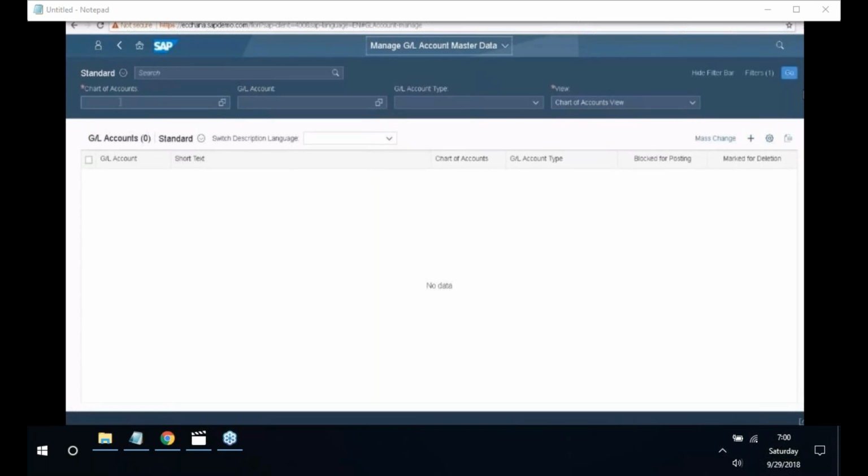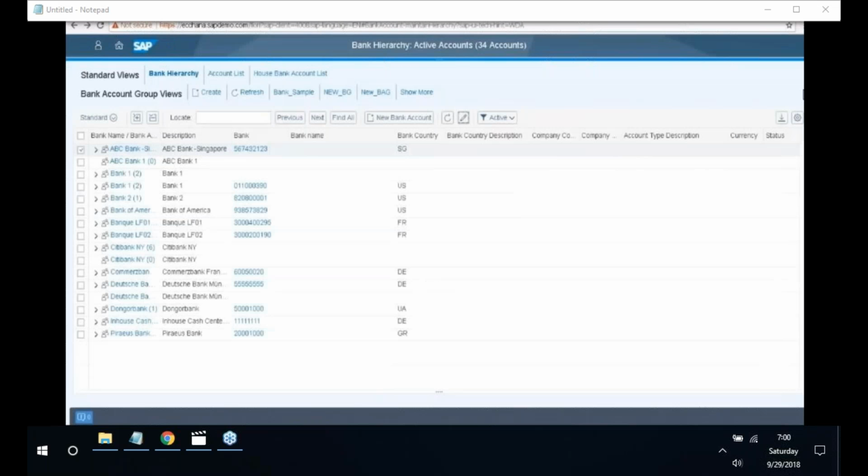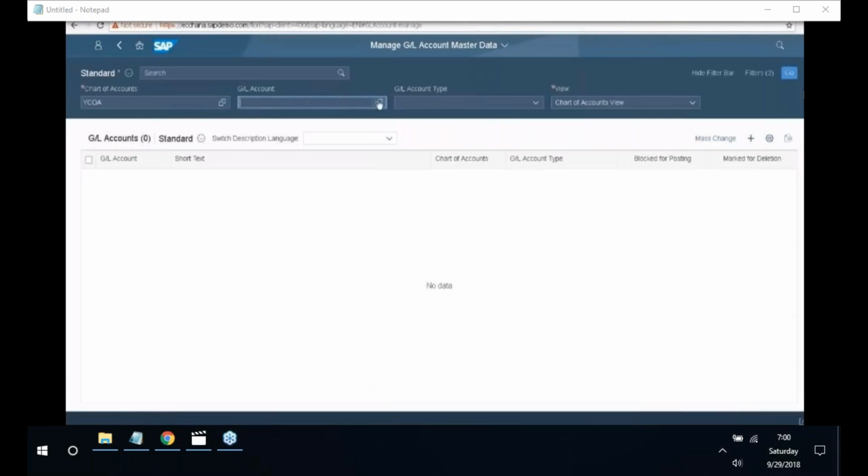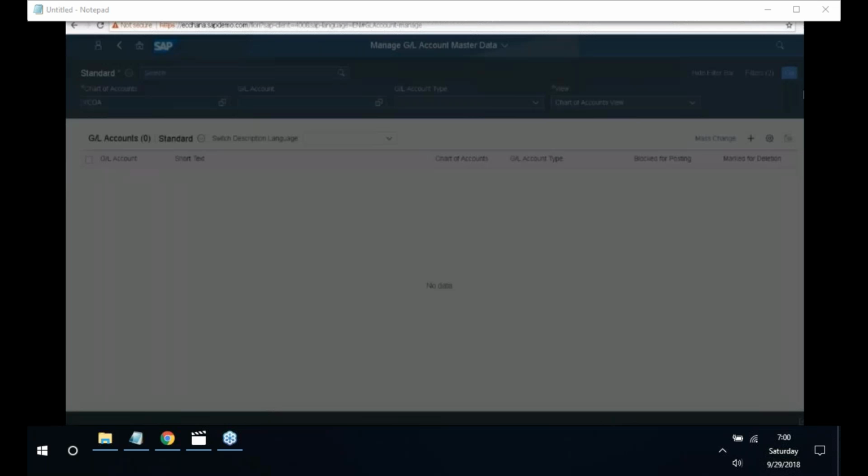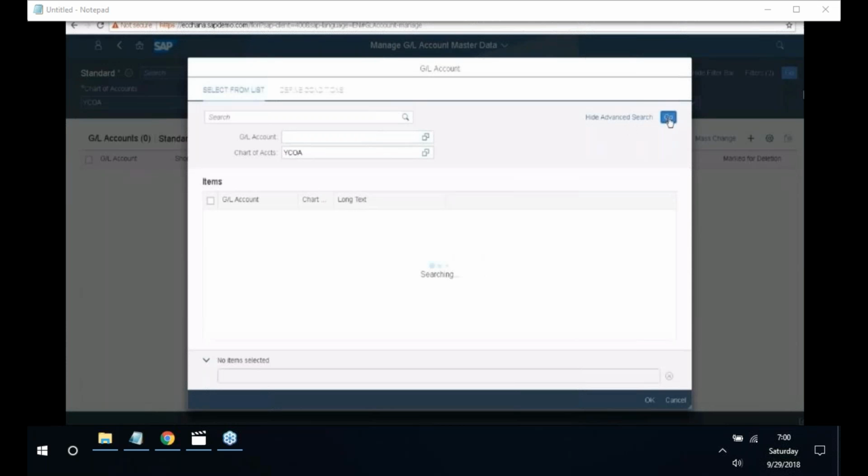Provide chart of accounts and provide the GL account number. So here it depends on the GL account number. Select and click on Go.